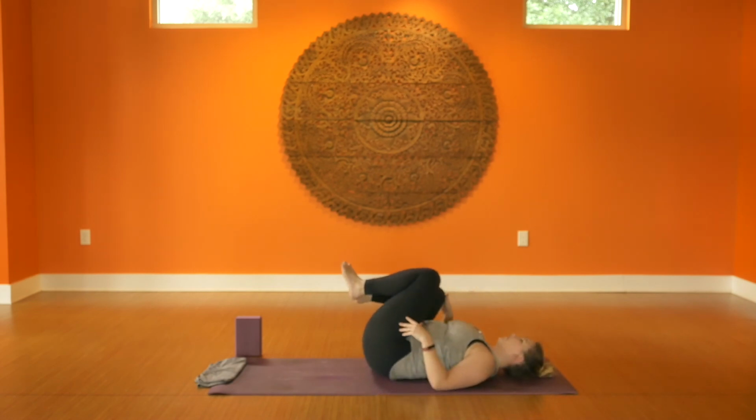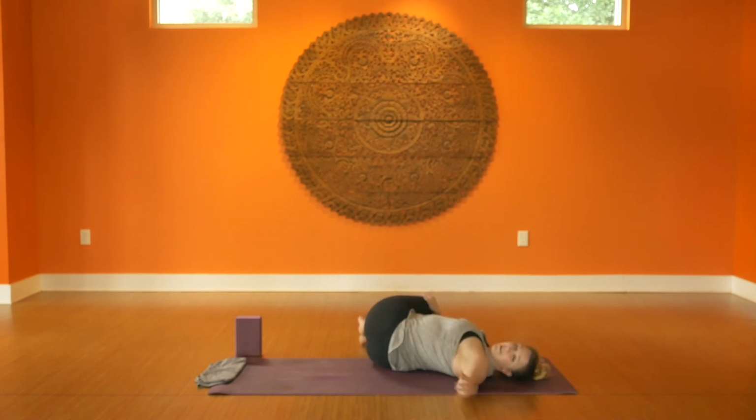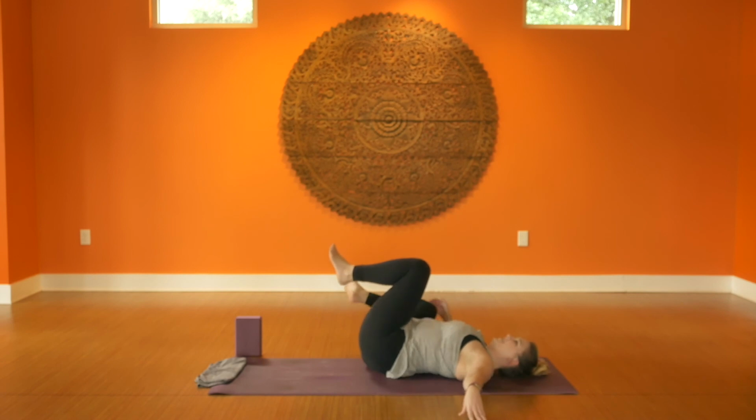Let your knees fall toward the right. Turn your head toward the left. Reach your arm toward the left. Take another breath. All right, come back through center.